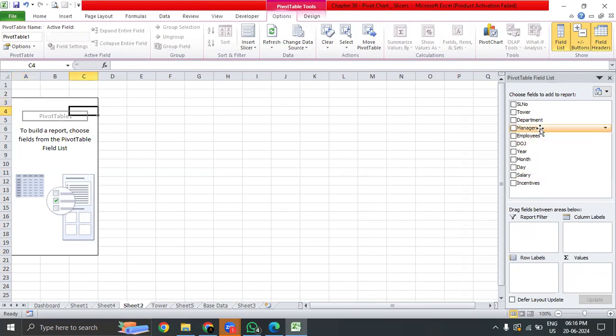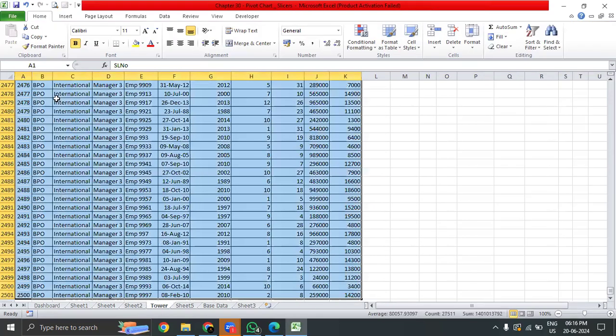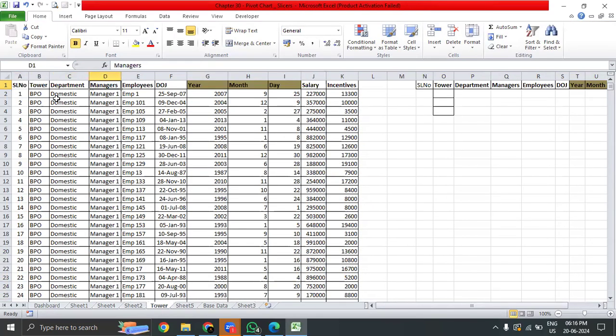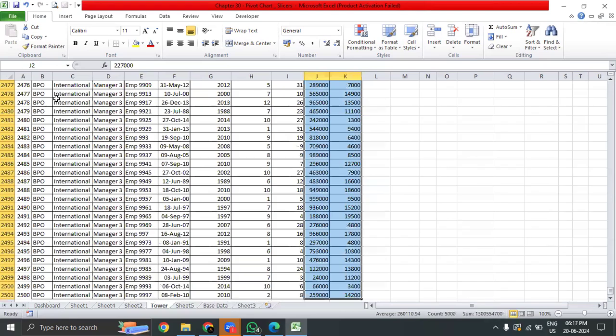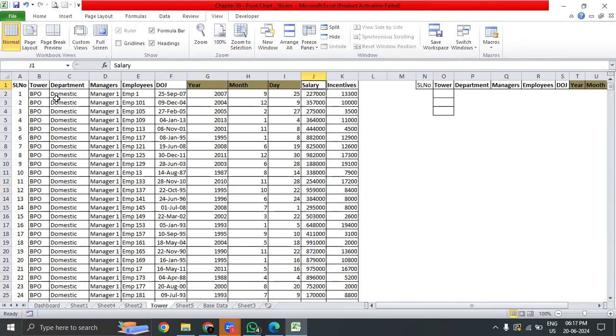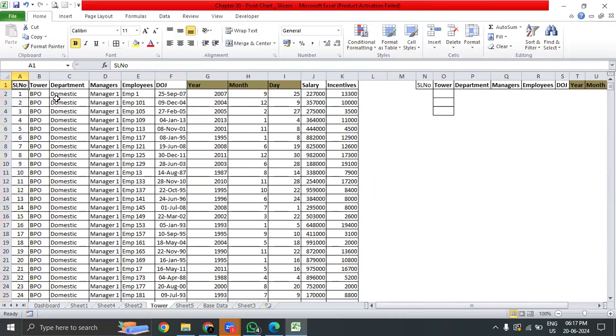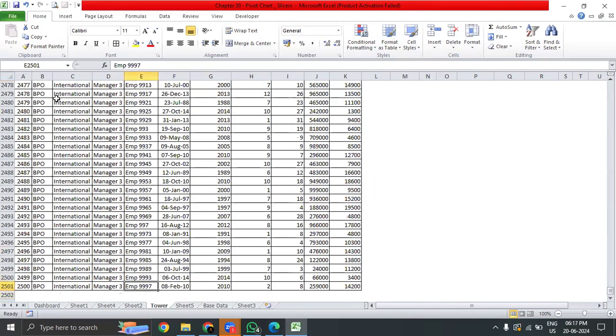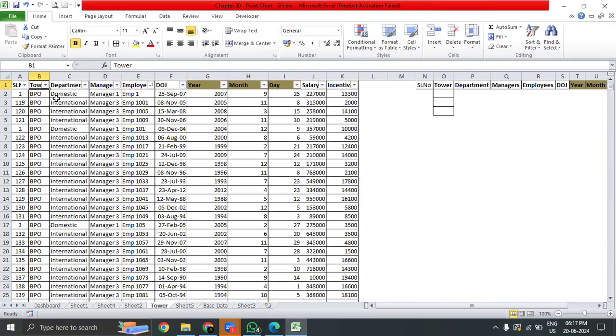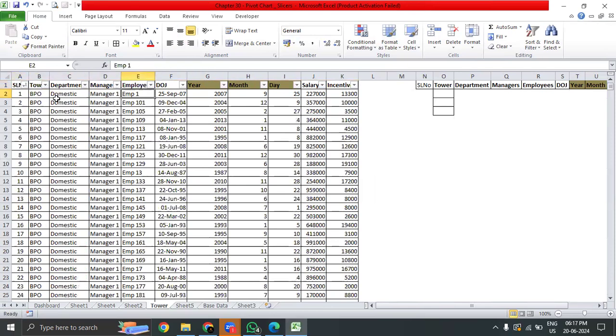Now here, let's say we want to create a table. Now let's say first to understand the data, what all data we have? We have got department, managers, employees, and their date of joining with their salaries and incentives. So salaries and incentives become your measure fields where you have got the information of amount, right? That is where you can measure it. But all these other fields are dimensions. Okay, these are all your dimensions. So we have got here the information of all the list of employees with us. Okay.